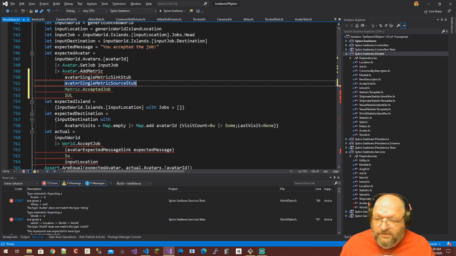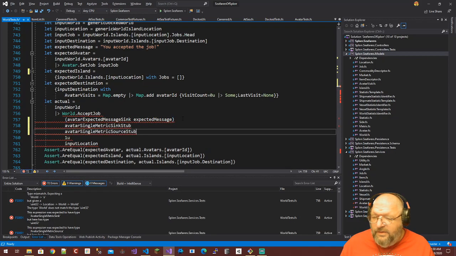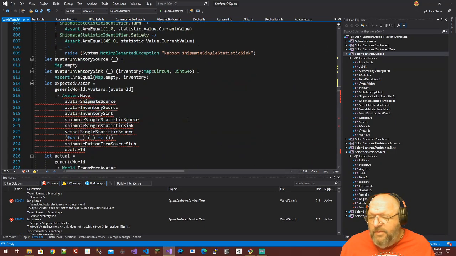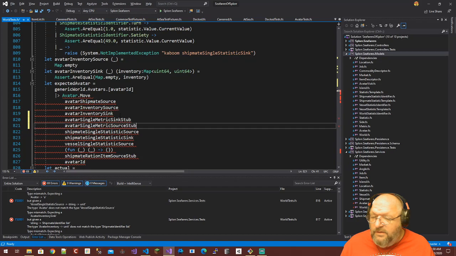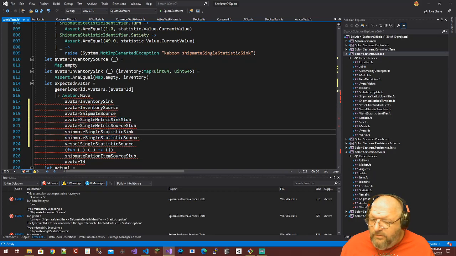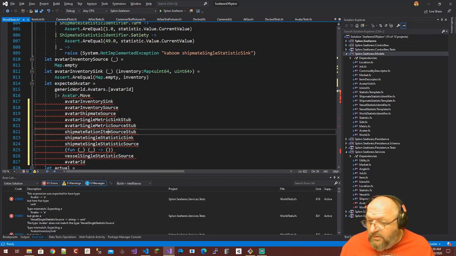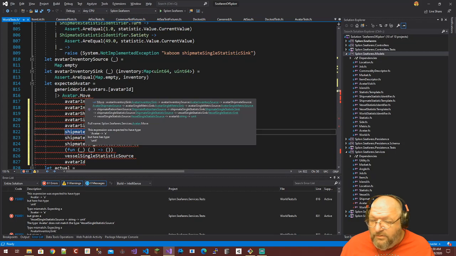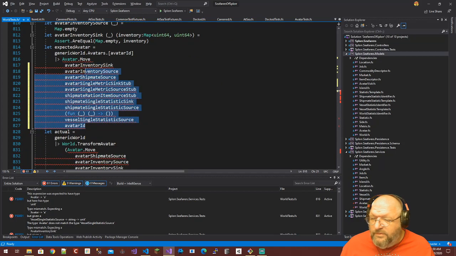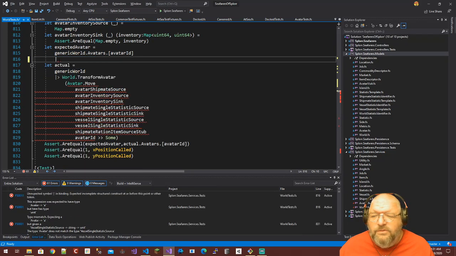So I think this doesn't do anything. So right now I'm pasting the stub in, knowing full well that... There you go. What am I missing? Oh. This is doing a move. So this one doesn't make any sense. Move no longer returns an avatar, but instead returns unit.